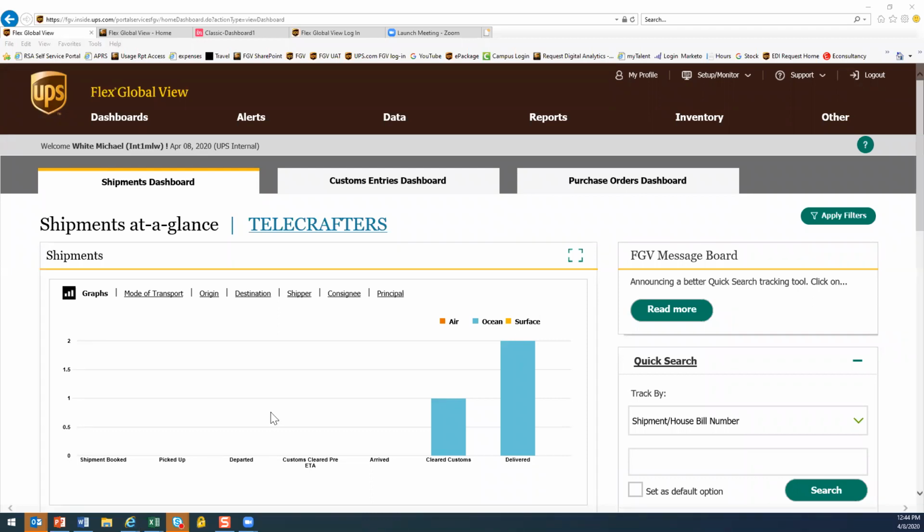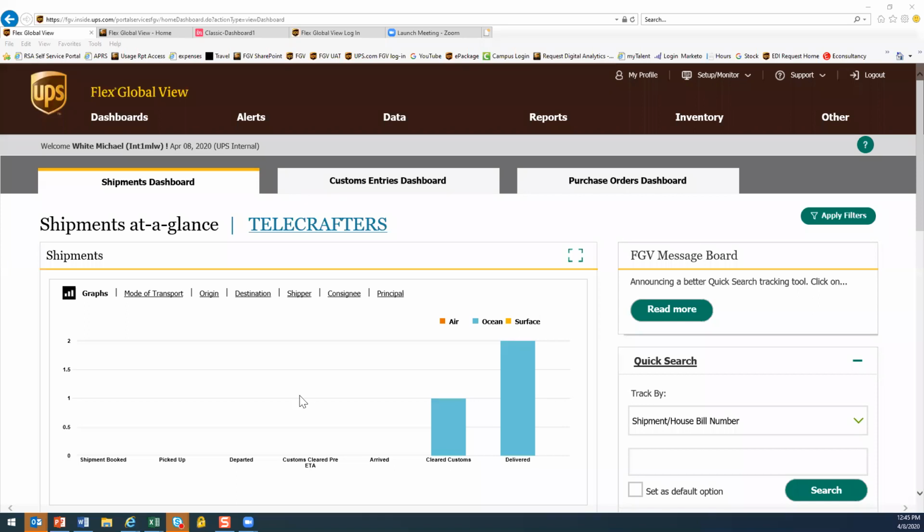Now let's go through a couple things here real quick that I hear from UPSers all the time. One of them is, why is my customer unable to view this shipment? Or why is my customer unable to access the document images associated with this shipment? So I want to show you an example.